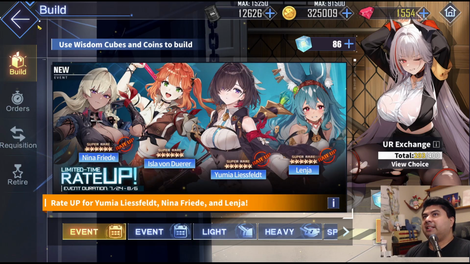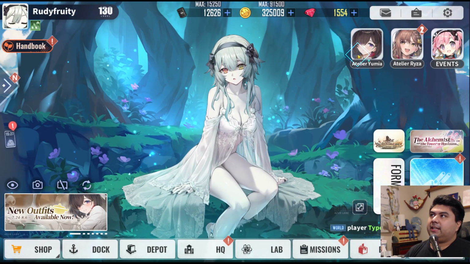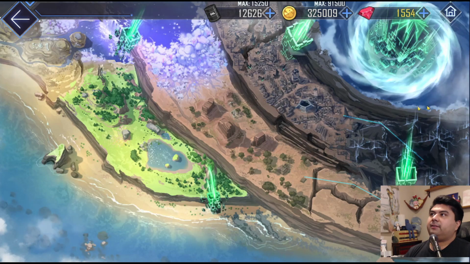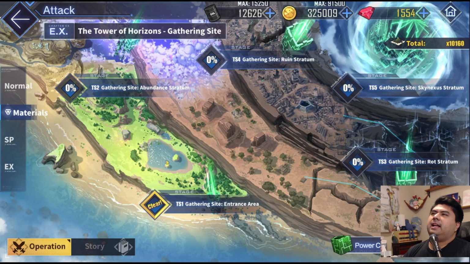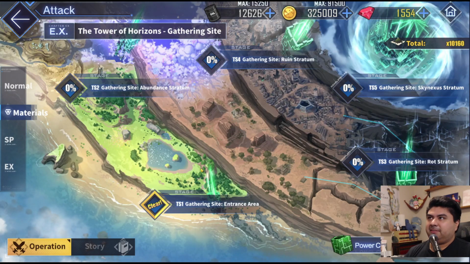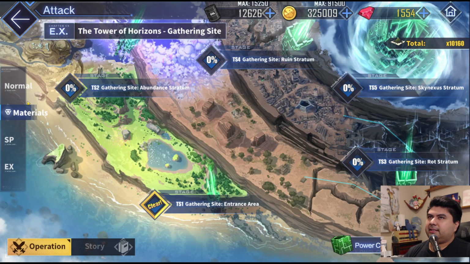That's awesome. Great day. So click up here for the event portal. Get a few things. We're going to go to the sortie tab here, and this is going to take us to the event stages. I haven't really grinded much of it. I actually just barely unlocked the Atelier stuff, that feature. I'm barely going to get into that probably, but my time's limited.